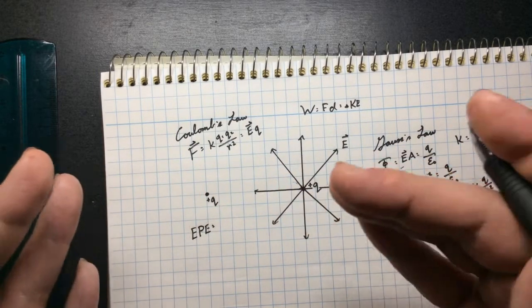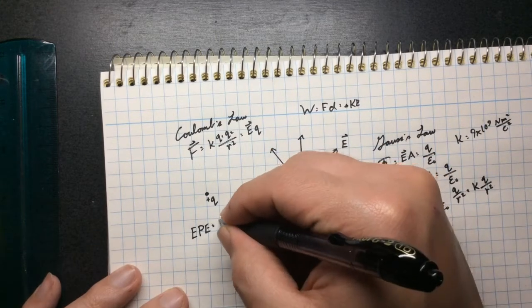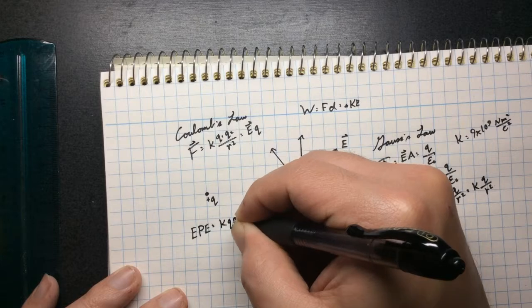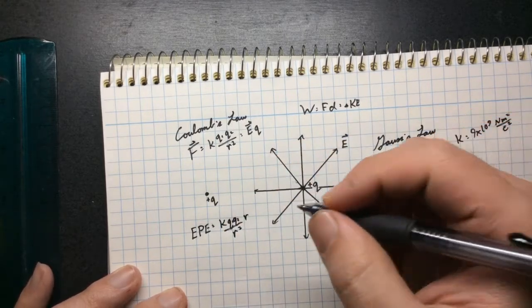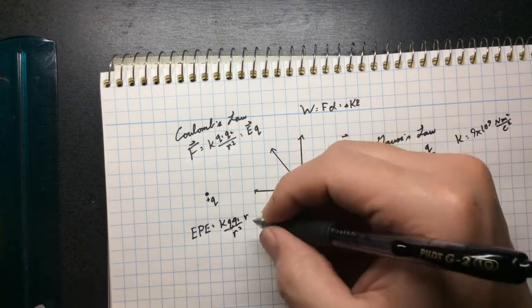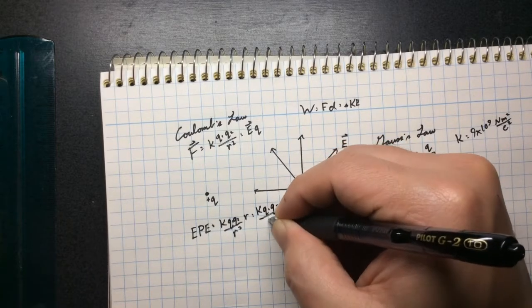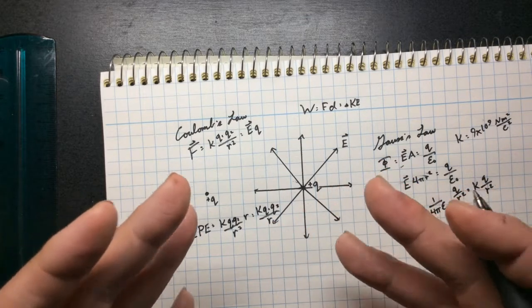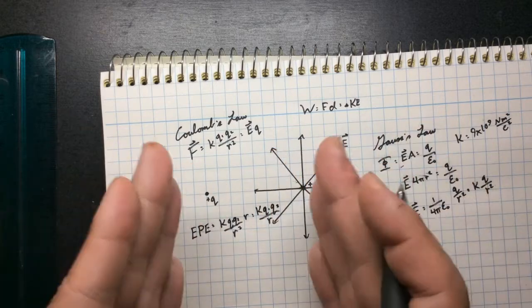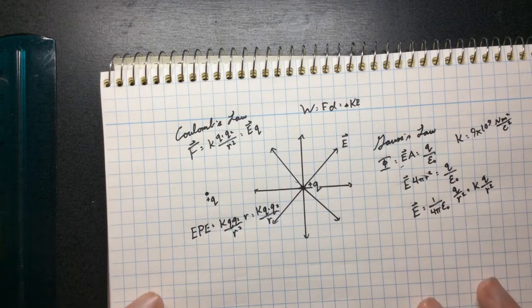And that force, that KQQ over R squared times R, that's going to give us KQ1Q2 over R squared. We're going to multiply that by the R. That's force times distance. And that should equal our electric potential energy. That's going to be K Q1 Q2 divided by R, the distance between these two charges right now. So that would be the electric potential energy of these two. It's like you're in a gravitational field and you have this distance to fall. Well, these two have the distance to repel. If they were negative charges, yeah, they would fall together. They'd gain some speed by doing that.